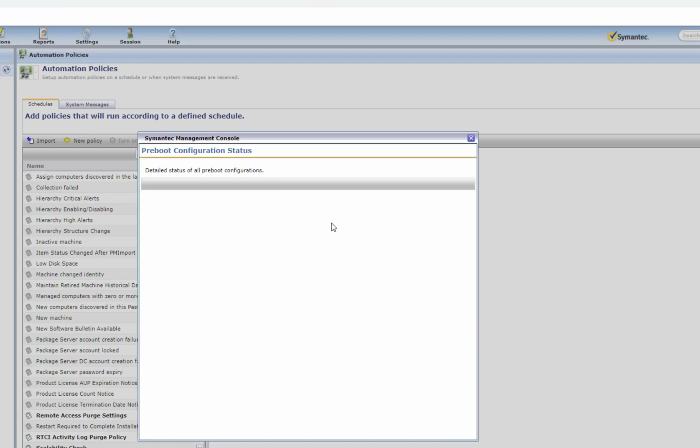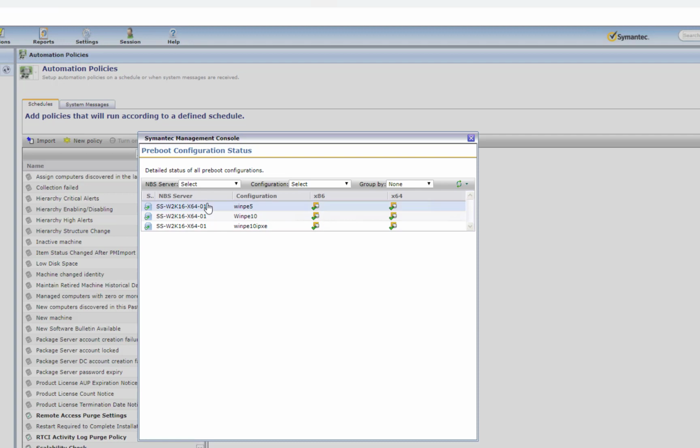Now, take a look at the state button here. And this will tell you which of your packages are on which servers. Now I only have one PXE server, or NetBoot service as Altiris Notification Server likes to call it, and you can see then that they are all ready to go here. So that lets me know that we're good.